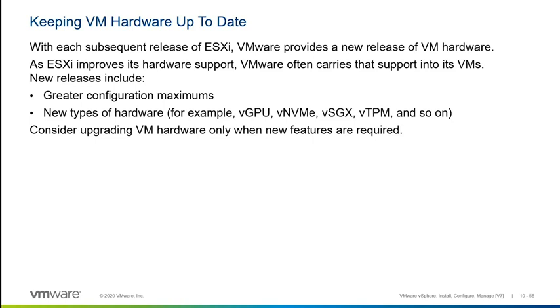Okay, what does this buy us? Well, it buys us compatibility with the new features that are included with the new version of ESXi. Greater configuration maximums, support for vGPUs, support for things like virtual machine encryption was added with vSphere 6.5, and it required the new version of the virtual machine hardware, and so on. Okay, so if some of those new features that are included with ESXi are something that you want to use as a part of your virtual machine, then by all means, upgrade the virtual machine hardware. You don't always have to do this, and this does require a reboot of the virtual machine.